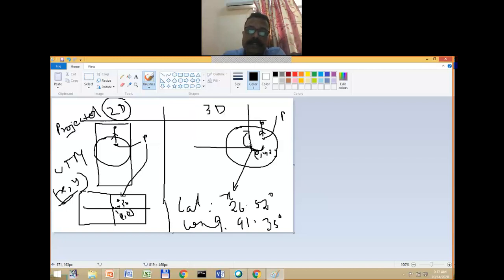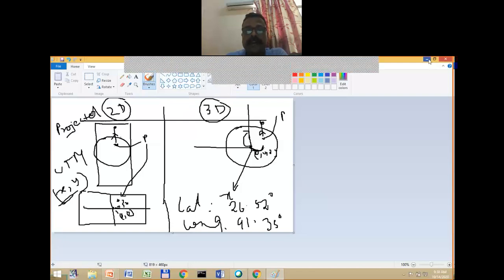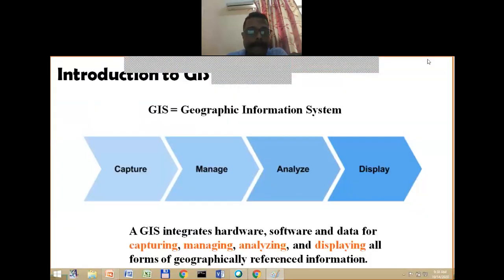So this is a three-dimensional coordinate reference system where we do not really project your position onto a flat surface, whereas in the other, you project your location onto, suppose, the surface of a cylinder or a cone, and then we open the cylinder or the cone. This is the basic difference. This is probably more important for people interested in studying GIS or geography, but you should also know what these two things are.